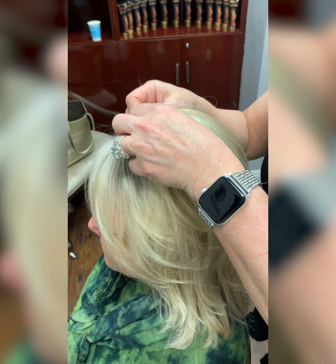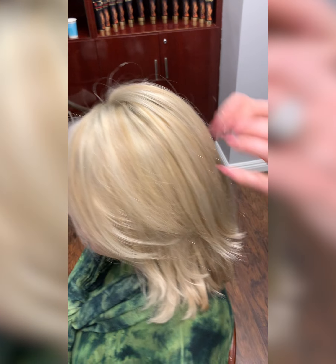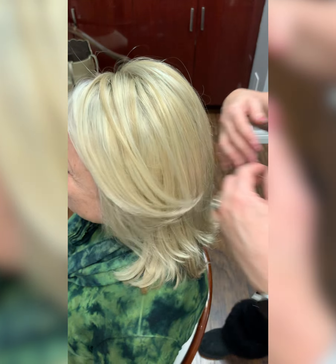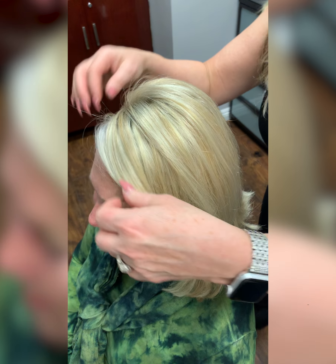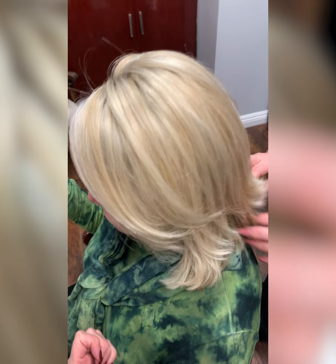This is her little updo piece and she can wear it down with this haircut too — just come around to the back. She didn't pull it back in a pony. We don't have to cut it at all — it's just perfect. It gives her a little bump, camouflages the gray root but still ties it in, and she looks 15 years younger. She didn't have that split anymore — it's just fabulous.